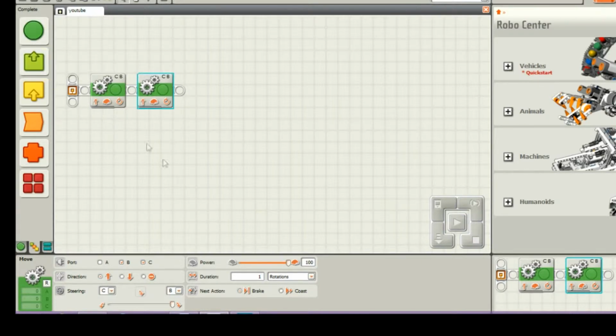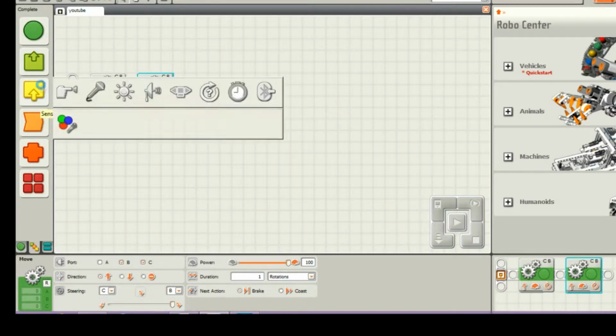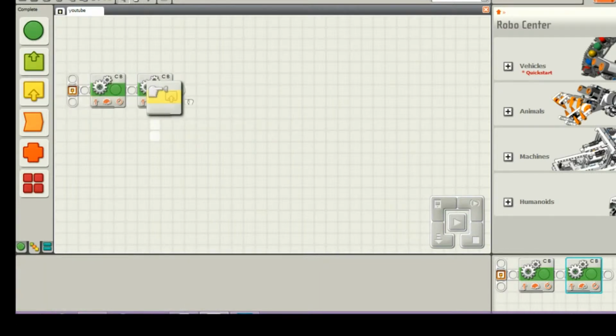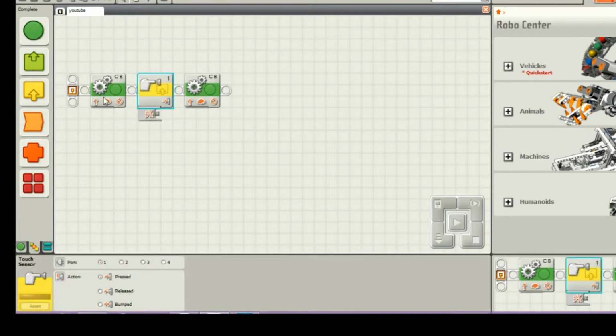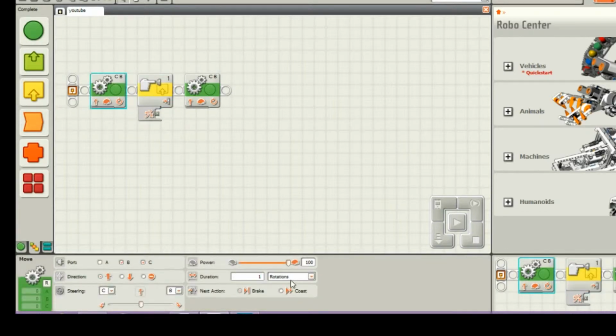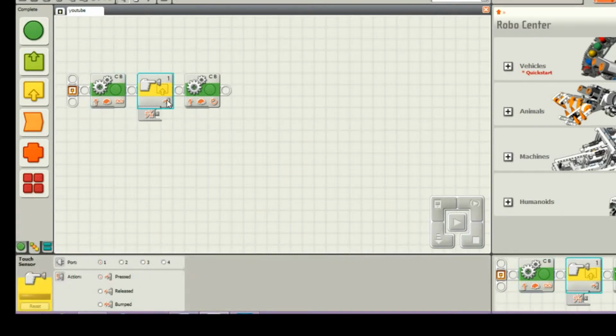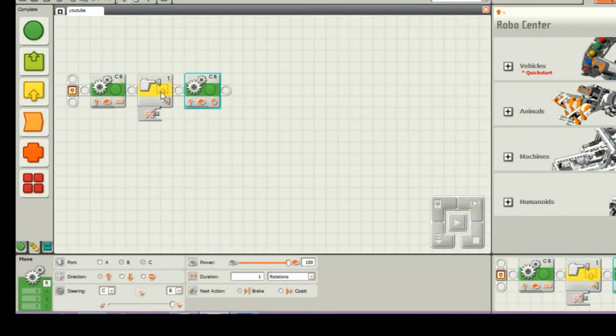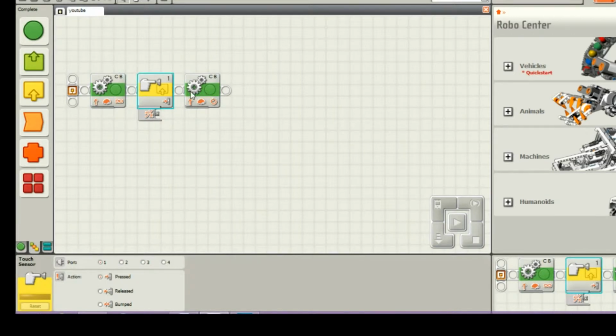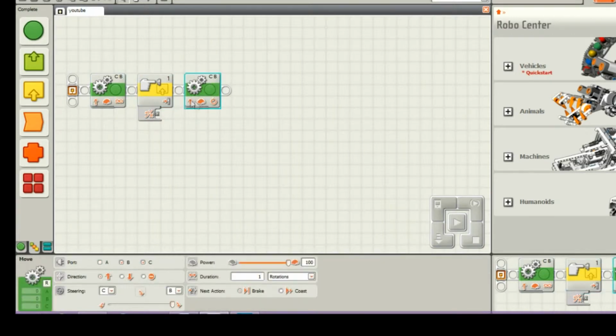Okay, so what if somebody wanted to use a sensor? You would go to your sensing, and you would choose a sensor. Like your touch sensor. You can make it go like here. Go right there. Because it make it go forwards, you could change this to unlimited. Go forwards unlimited until it touches something, and then it will turn. But this wouldn't work because if it would do that, it would run into the wall when it turned.